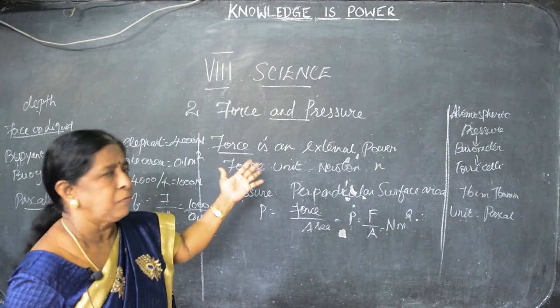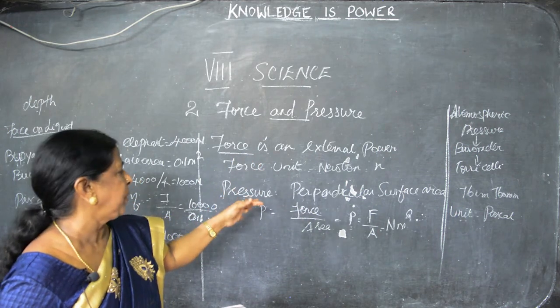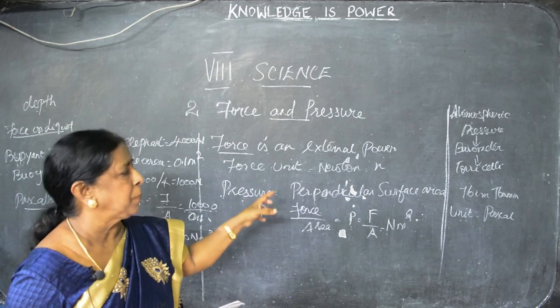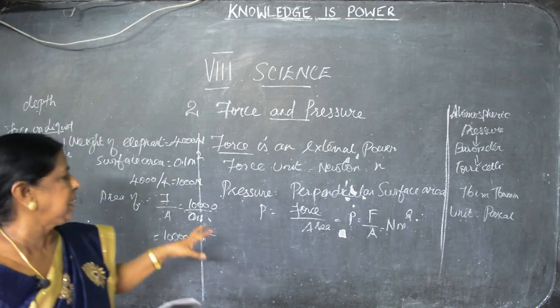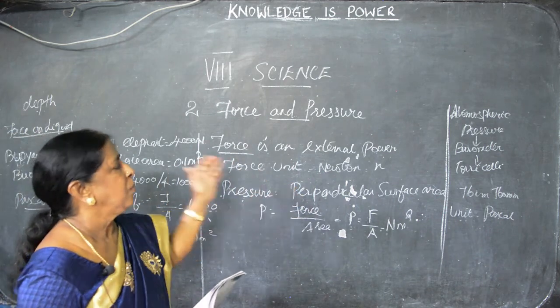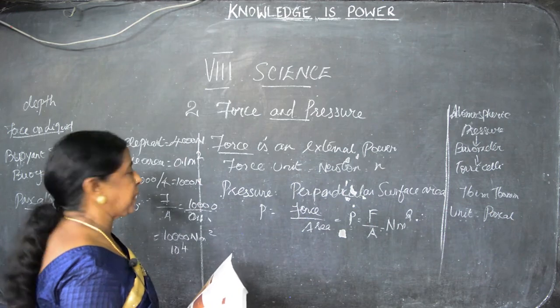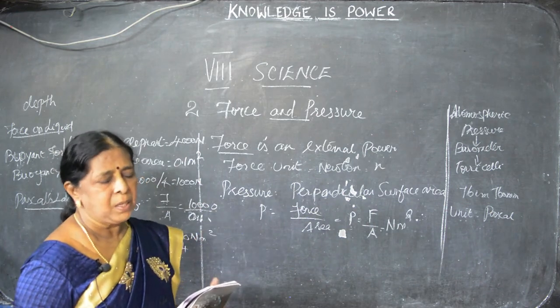So now in this lesson we have seen force. Force is an external agency that acts on a moving or resting body. Pressure is a particular force acting perpendicular to a particular surface area, and I gave the example of the elephant. Then we saw atmospheric pressure, liquid pressure, how pressure is exerted in a liquid, and what Pascal's law is and its uses.